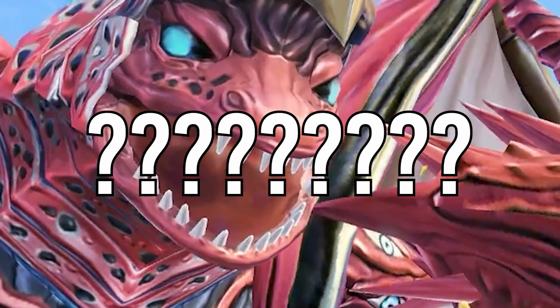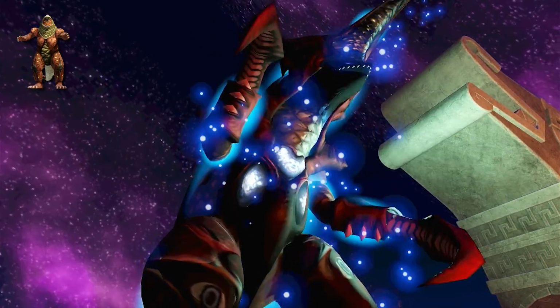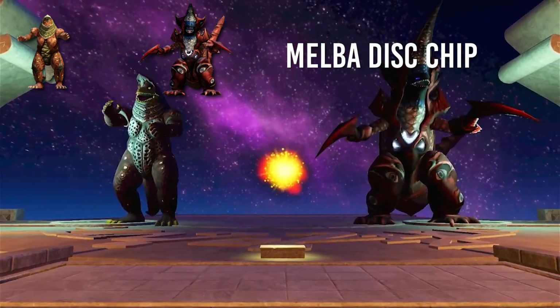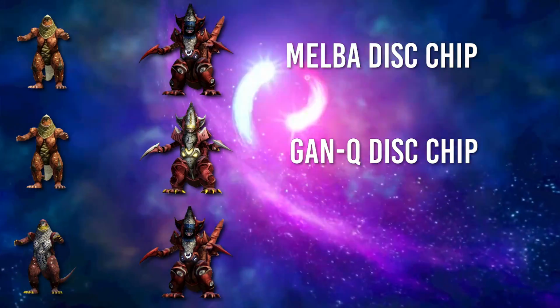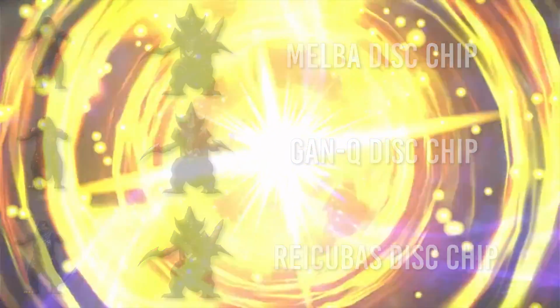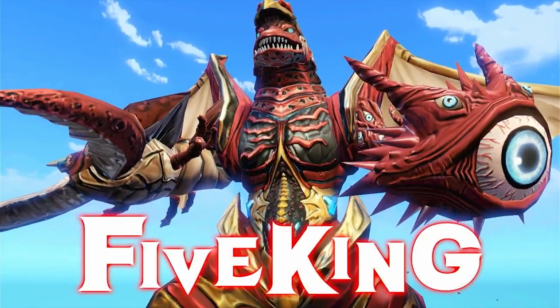Yeah, okay, so here's how it works. Currently, there's 3 combinations that work. If you use a Reicubas Golza, a Gan-Q Super C.O.V, and the Melba chip, you can make a 5 King. This also works for Reicubas Golza, Melba Super C.O.V, and the Gan-Q chip, or Melba Golza, Gan-Q Super C.O.V, and the Reicubas chip. See what I mean? Like, it's all 5 of those monsters combined. After fulfilling all the requirements and combining one of these 3 specific combos, you'll unlock 5 King.